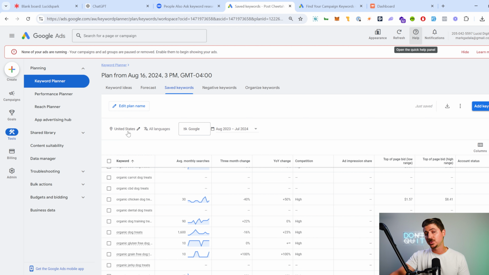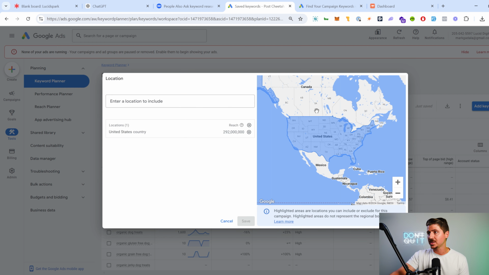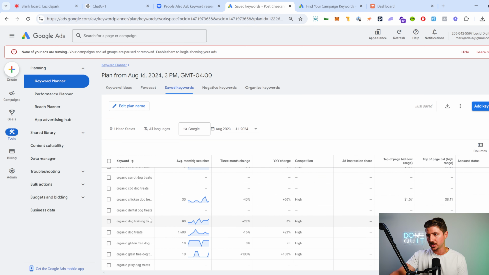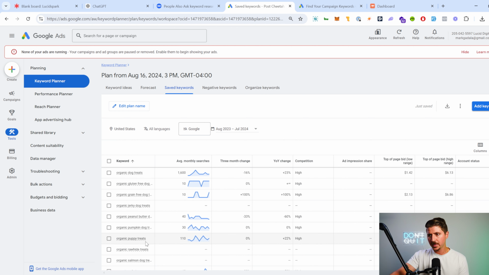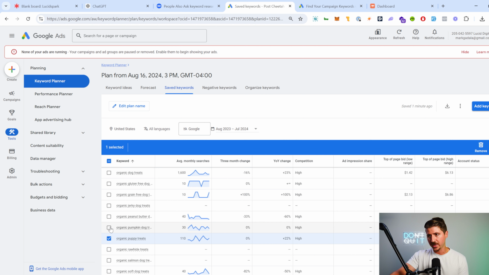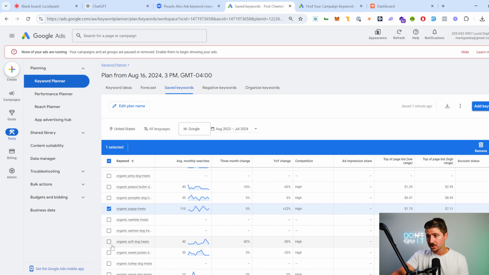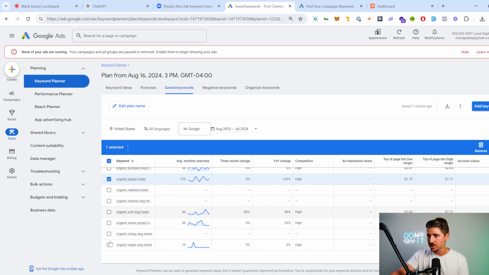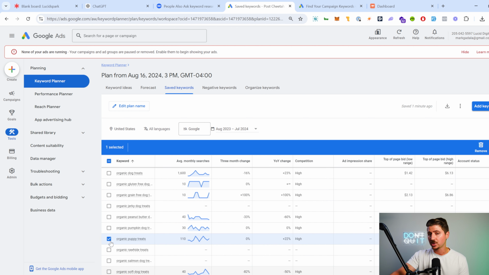What this means is how many people on average are searching this monthly. Now, this is drilled down to just the United States, okay? If you have a worldwide market, you can make this worldwide, right? Or you can select the regions, like let's say you just want to do North America, Canada, Mexico, whatever you want to do. I can come in here and add locations. But let's just say for now, this is going to be US only. So we can come in here and start to find some that work, right? Organic puppy treats, pumpkin treats, peanut butter treats, jerky treats, soft dog treats, older dogs that can't chew, hard treats, things like that, right? We can come in here and start to drill these down.